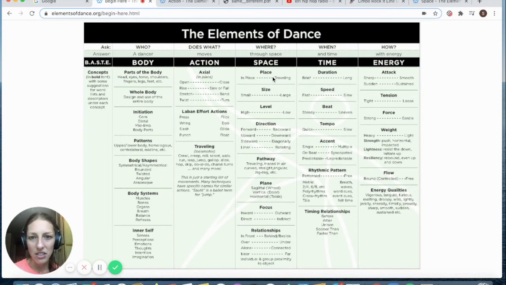How about levels? What did you see? I definitely saw them using all levels, right? They were up in the air, they were down on the floor, they were everywhere. Yeah. How about direction? What direction were the dancers using? Whatever you said, you're right, because I think they were using all the directions, right? They weren't just going in one direction all the time. They were going forward, backwards, sideways, diagonal. They were going all over the place. Really interesting use of direction. And pathways too, right? Again, they weren't just going in a straight line. They were going all over the space on the stage.